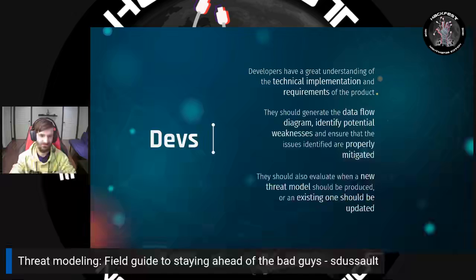Another thing that they should also be able to do is to identify when you should threat model. One thing that I get really often, because I have monthly meetings with the developers and I try to stay in touch with the dev teams as much as possible, is, but it's heavy. It's a heavy process to always be updating our threat models, to threat model every single feature. And this is 100% true.